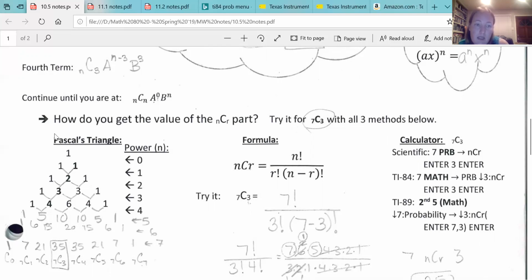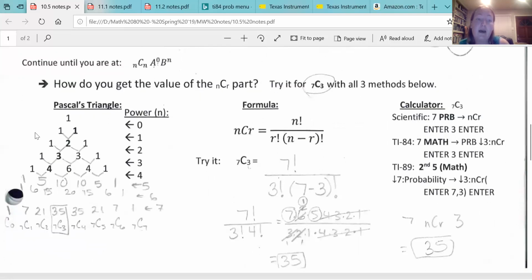You can also find it, interestingly enough, by using Pascal's triangle. Pascal's triangle is where you have ones along the outer edge, and each term is the sum of the 2 above it. Again, the sum of the 2 above it. And so anything to the 0 power is 1. When it's to the first power, you just get your binomial. So a coefficient of 1 in front of each would just get you that binomial.